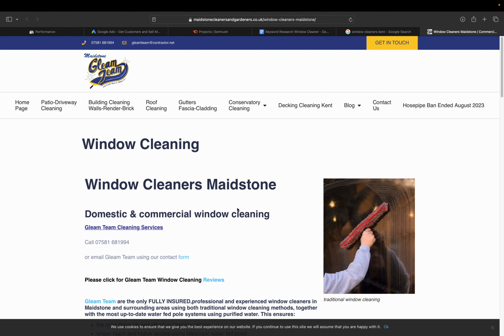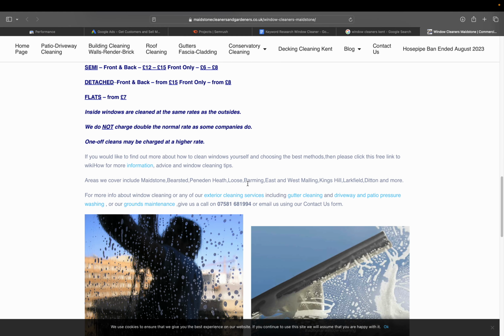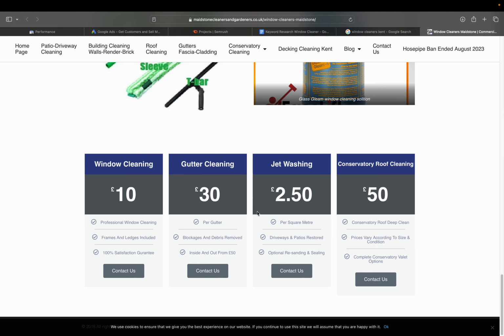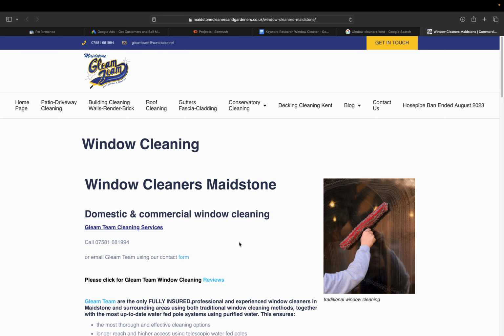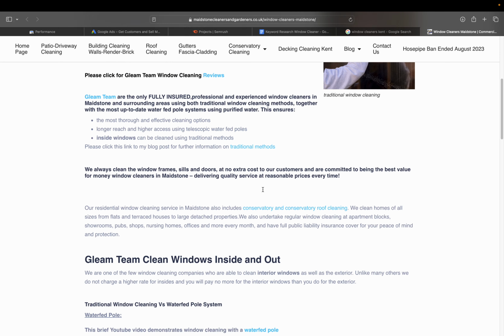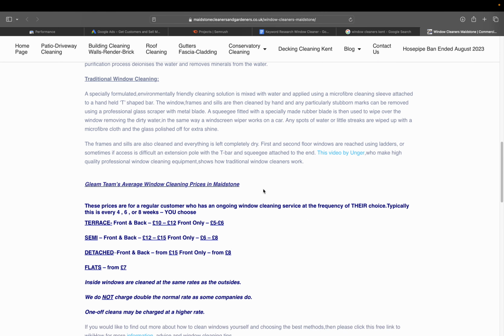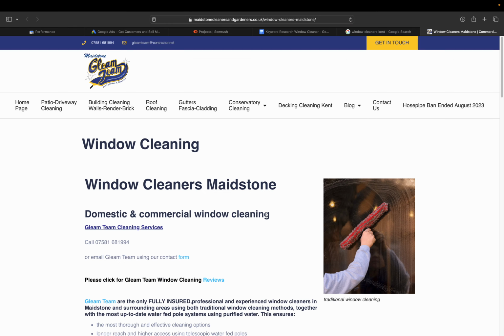Maidstone Cleaners and Gardeners. We can see here the site is decent, but it could be a lot better. It's just very well optimized for that search term. So as a competitor, all you need to do is do better than this: better design, better wording, better keyword optimization, and you should rank higher than them.